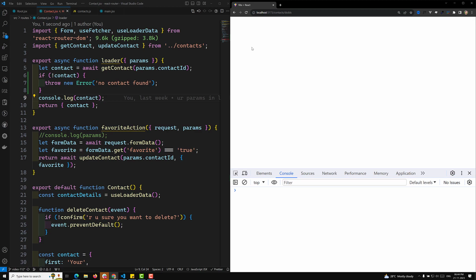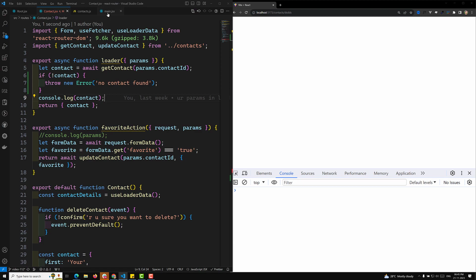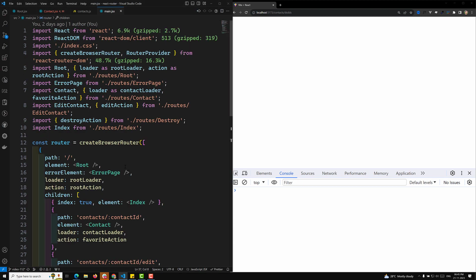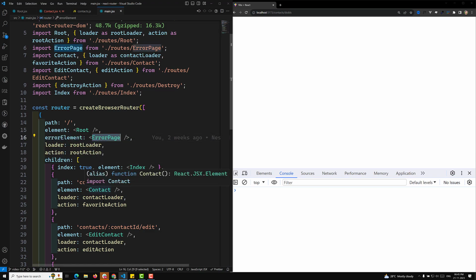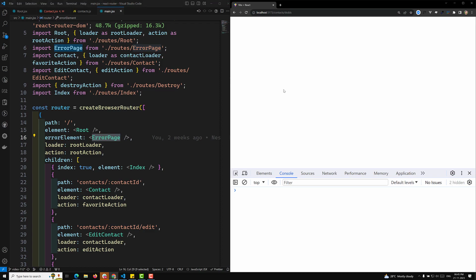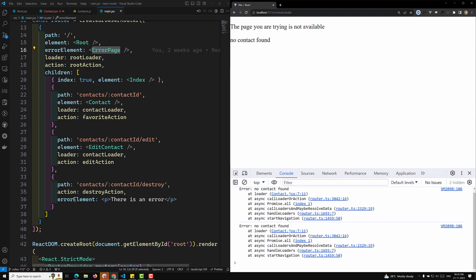Now how is this one coming? We are getting it as a global error. If you look at the routing in our main.jsx, we are getting it from the error element, this is the error page. Now if you want a separate error page for this child element, why? Because the main route has gone, while only in the child route we need to show this error. In order to have this type of thing, what we did previously was add an error element for each routing.